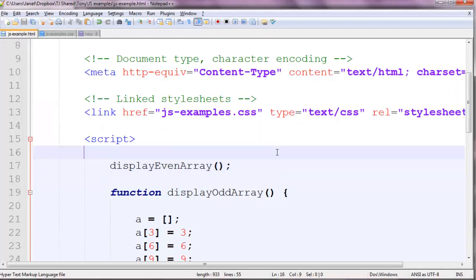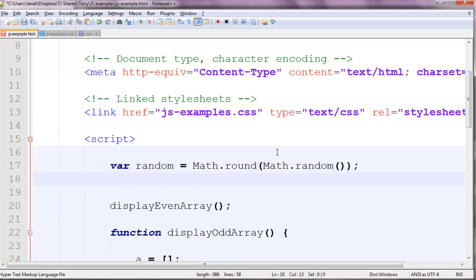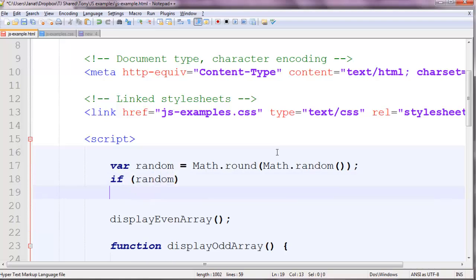Let's make this a bit more interesting and build a random machine that randomly generates a 0 or 1 using Math.random. Math.random gives us a decimal value between 0 and 1. So we want to call round on it to round up or round down, which gives us a 1 or a 0, or a Boolean value.